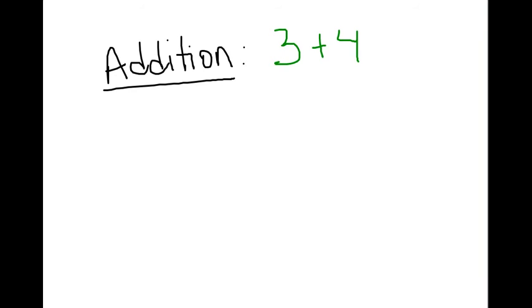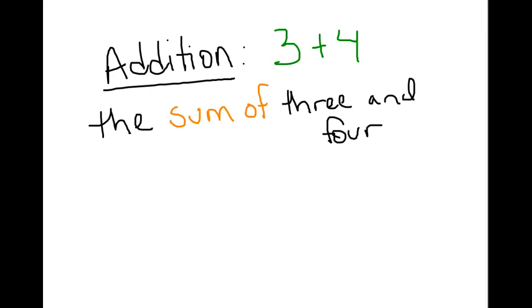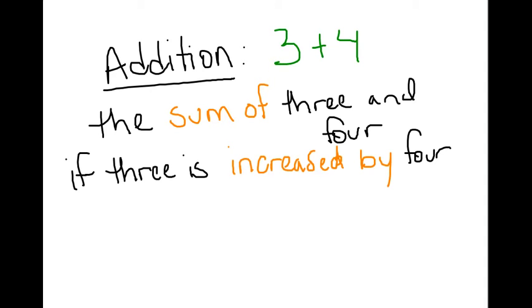So for addition, we might say 3 plus 4. And this is what it looks like in math. But what does it look like in words? It could look like the sum of 3 and 4. I might also say 3 is increased by 4. So sum of, increased by.